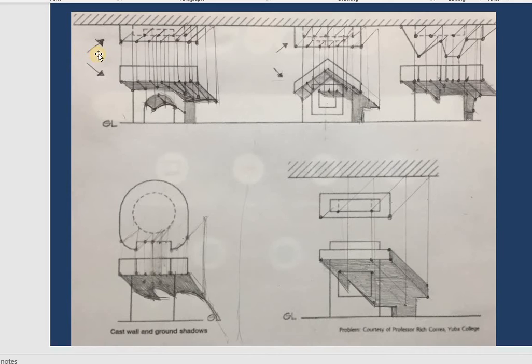So basically, like I told you, the lines go with the plane up at 45 degrees, but with the elevation they go down 45 degrees. Everything you see on the elevation, you don't need to see on the top one. The top one you use for reference, so you can do the elevation. You don't need to do everything on the floor plan. On the roof plan or the floor plan on the top, you don't need to show the shadow. That one is for reference, so you can draw this one.